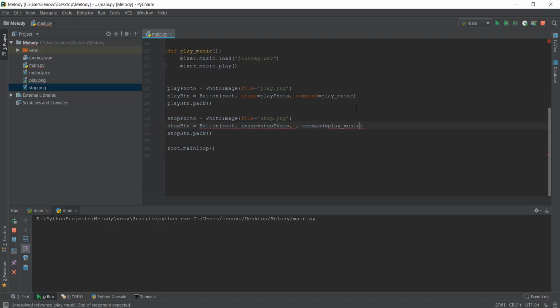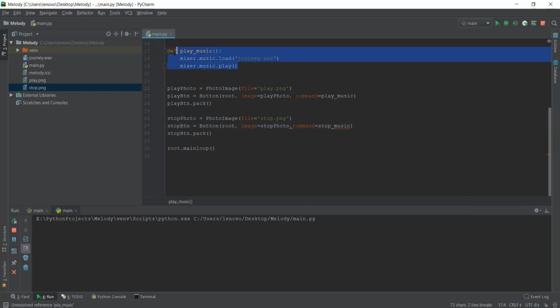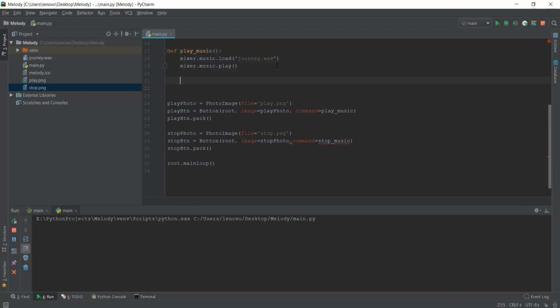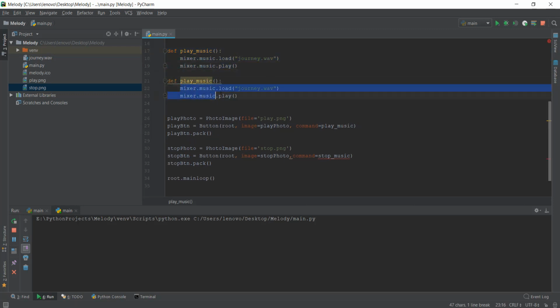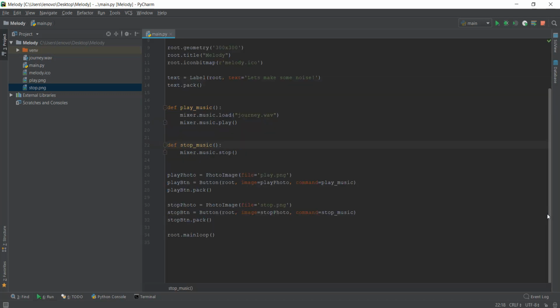So anyways, now let's integrate the command functionality inside our stop button. So let me just remove this part and instead of play music, let's change the function name to stop music. And now let's actually create the function that's going to stop the music. It's going to be pretty easy, pretty obvious. Instead of this, let's change it to stop music. All right, now we don't need this load thing because the music is already playing in the background and we need to stop the music. So it doesn't make sense that we have to load any kind of music track. So instead of just dot play, we just have to write dot stop. And that's pretty much it. That's going to help us stop the music. Let me format this properly. And yeah, this looks decent.